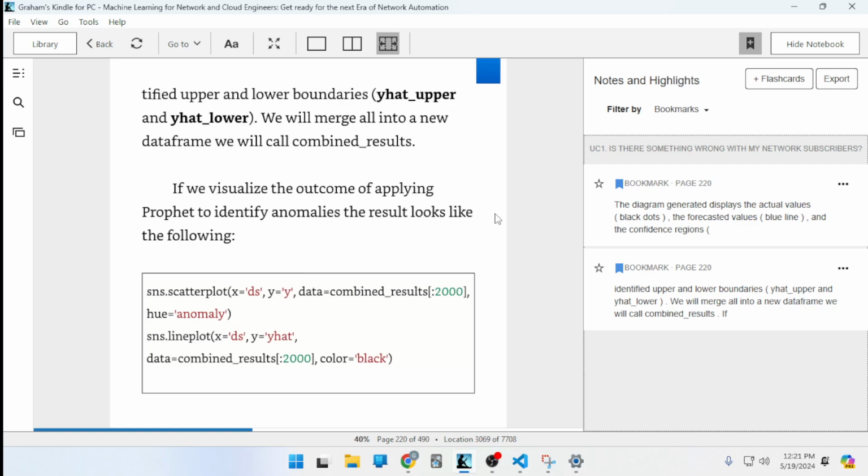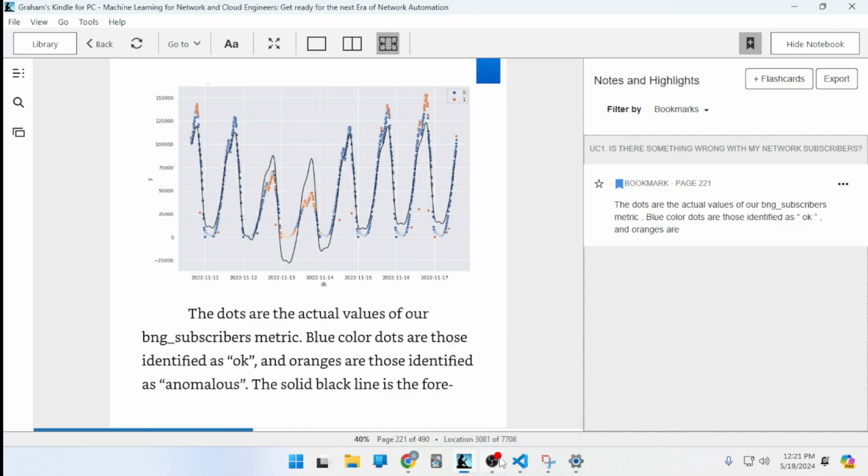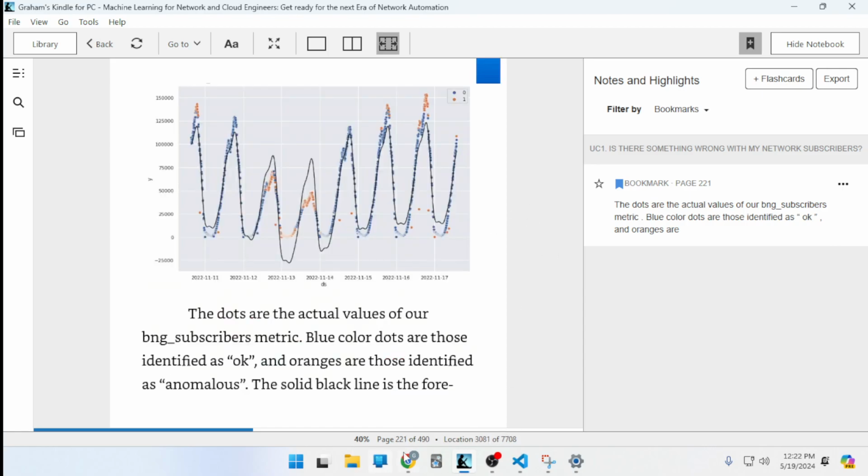If we visualize the outcome of applying Prophet to identify anomalies, the results look like the following. All right. So I'm not sure. So what line? So it ran data equals combined. So let's see if I have that line there.